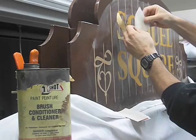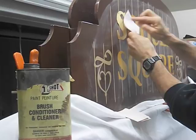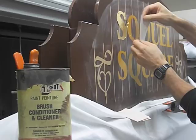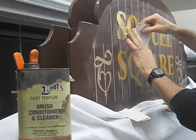You can see if you have a bigger sheet, that little half sheet was just getting little bits of it. And then you can come back later, because there'll be little teeny pieces all over the sheet that you can come back and do small areas that you missed, because there's going to be a lot of those. So you can do this as slow or fast as you want. It's just a matter of getting it on there.